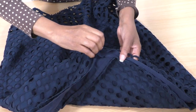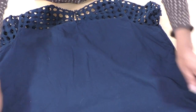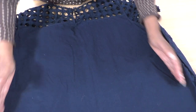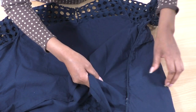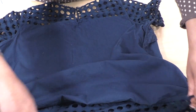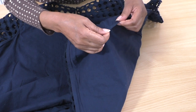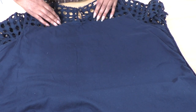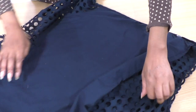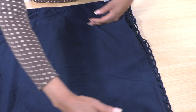Okay, let's turn this inside out. So I'm going to be using the center section of the top, but I need to get rid of the lining and it's attached to the seams. Okay, so I'll be definitely cutting that away because the stitch on that is really small. So what I'll do is I'll cut the lining away up until here. I won't be using the width of it, maybe narrows down.